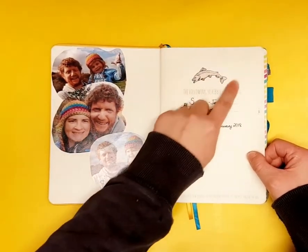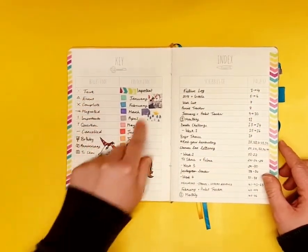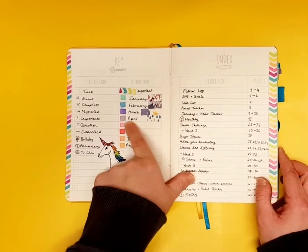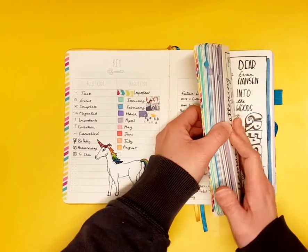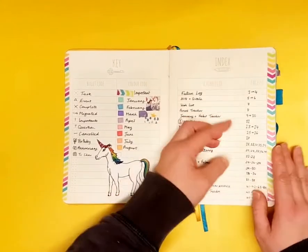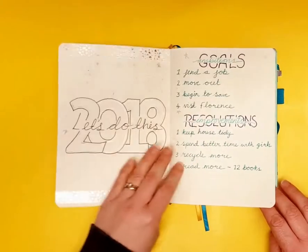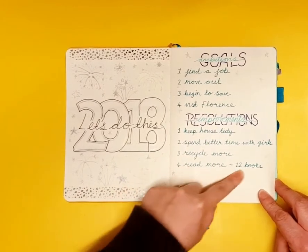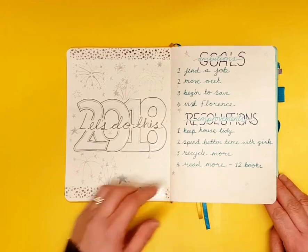Inside: family photos, and the Tully symbol from Game of Thrones because we're the Tully family. I kept up the colour code and had a themed washi tape for each month. This one only goes up to June — I stopped using it in May for some reason. You can see the colour coding and tabs down the side, though I stopped using the tabs because I didn't seem to need them. There's an index for the whole book, and a goals page — I managed to achieve all my goals and resolutions apart from reading 12 books; I really fell off the wagon with reading.